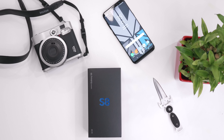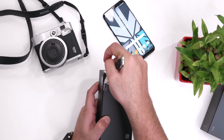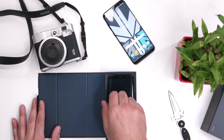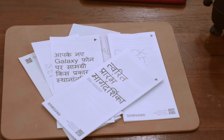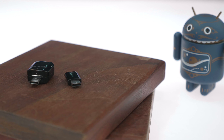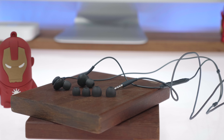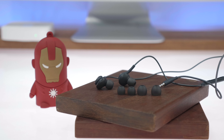The packaging is quite identical to the S8 Plus. You also have the Indian SIM warning, so you'll have to use the phone with an Indian SIM card for about five minutes before travelling outside with it. Inside the box is the phone itself, a SIM ejector tool, documentation and SAR information, an adaptive fast charging USB wall charger, a USB Type-C cable, a USB Type-C OTG adapter, a USB Type-C to micro USB adapter, and AKG in-ear earphones with additional ear tips.